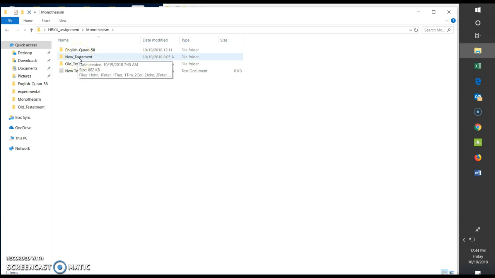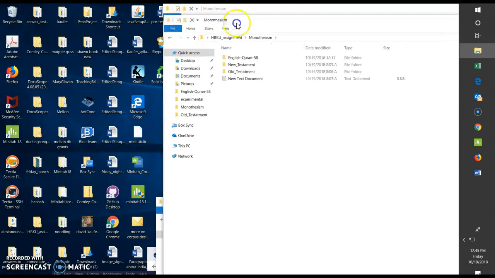Now this is all in English, by the way, because DocuScope really analyzes English, and hopefully, inshallah, we'll also have an Arabic DocuScope soon. Here's the New Testament verses, the Old Testament verses, and they're all divided by chapter and verse. We also have a dummy file that you'll need to open up all of this data in DocuScope.